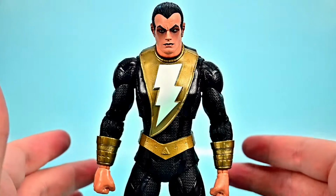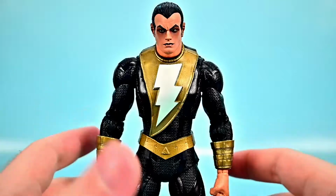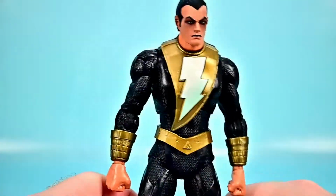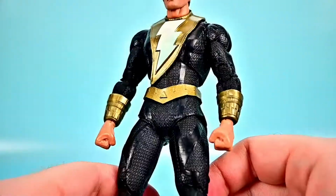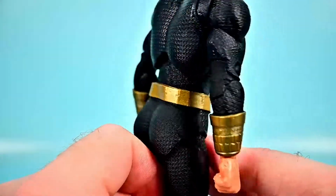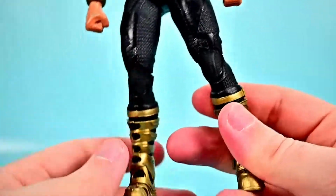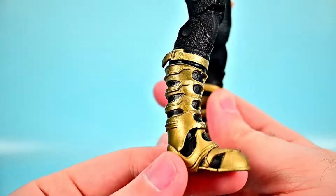And Black Adam is from the whole Shazam storyline, so he has pretty similar powers with electricity powers, so he's able to control electricity. But just looks awesome in the all black and gold outfit, has the big lightning bolt just like Shazam, and then of course a lot of like Egyptian hieroglyph stuff, and he has like a pyramid there on his belt. So just overall looks nice, just like pretty much just an all black spandex outfit with some gold details and accents thrown on, and I think his boots look really cool there as well.